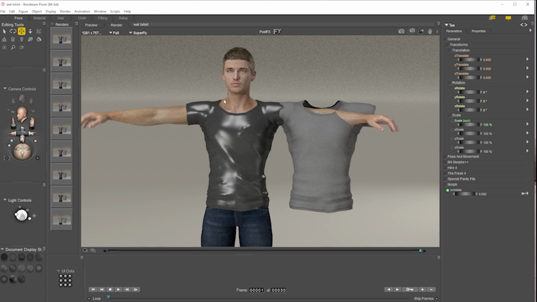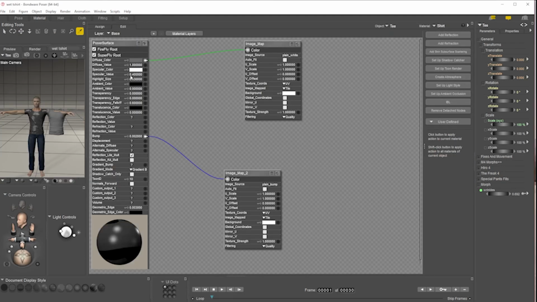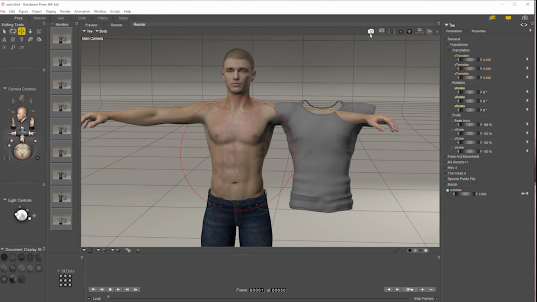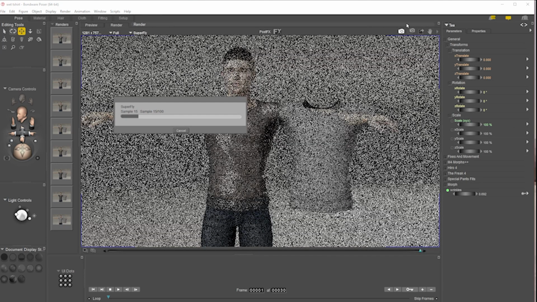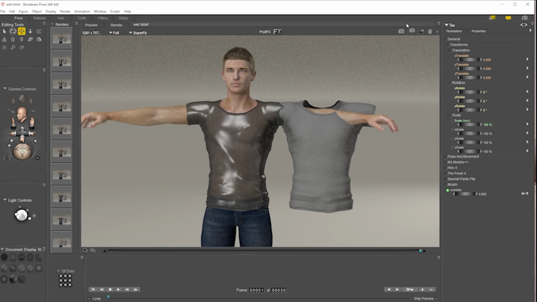Okay, so maybe I could increase the transparency. Now that I've got a lot of light bouncing around, I can't see through it quite as well. So let's go to my transparency here. Oh, well, I've got no transparency. I must have undone it. Right, okay. 0.3 did I say it was? Oh yes, of course I took it off because it's doing this weird transparency thing. Right, there we go. So that's not looking bad actually, is it?